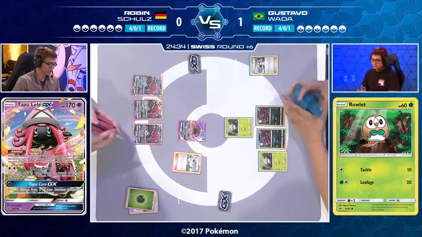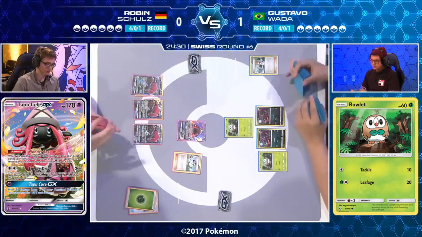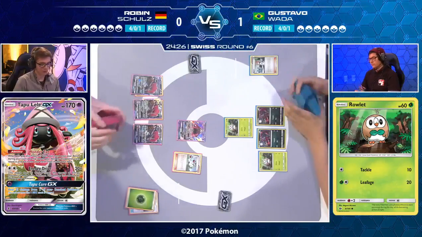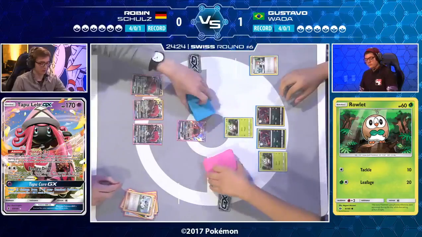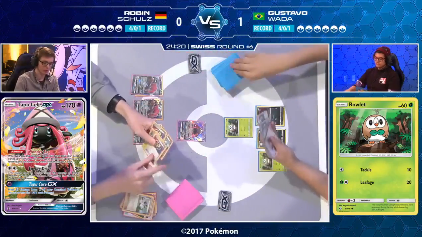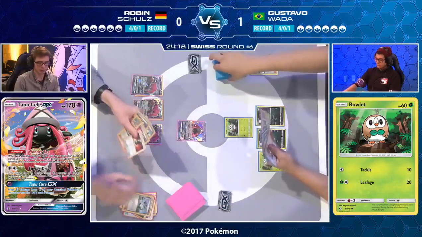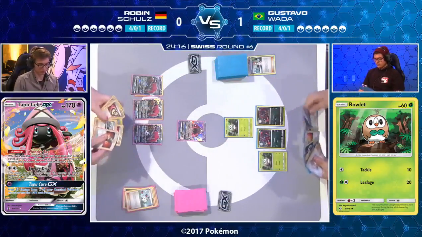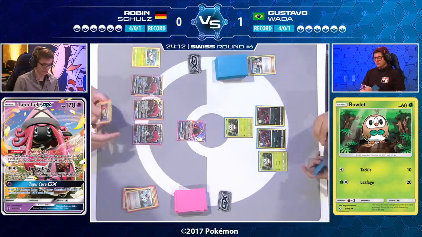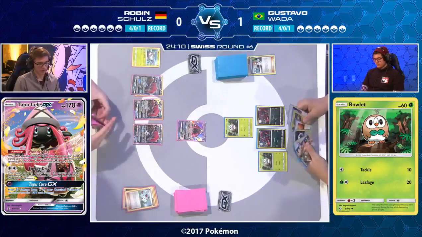And, I mean, at this point, that kind of means that those Golisopods in the prizes, do they even really matter? I mean, he's got 3 attackers ready already. Well, the one big difference is that Zoroark needs a double colourless, whereas Golisopod needs a far easier to grab basic grass, but actually, given that he's playing 4 of each and that Gustavo is not playing Enhanced Hammer, Robin, incidentally, is playing 2 copies of it. No, it doesn't really make any difference.